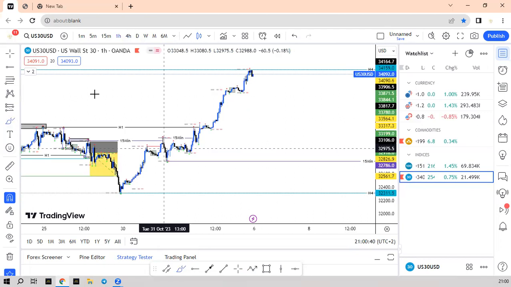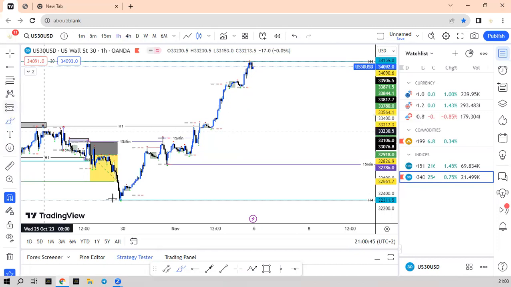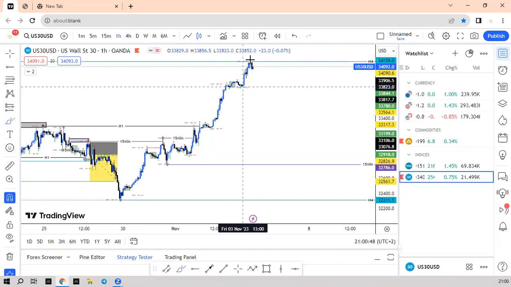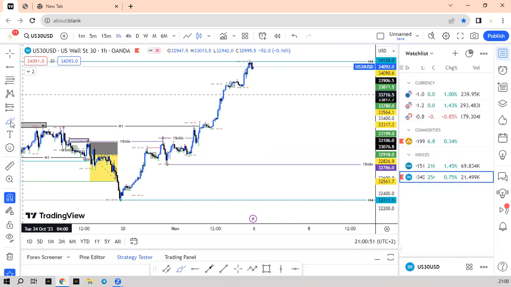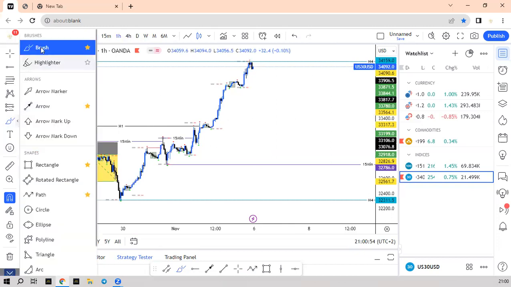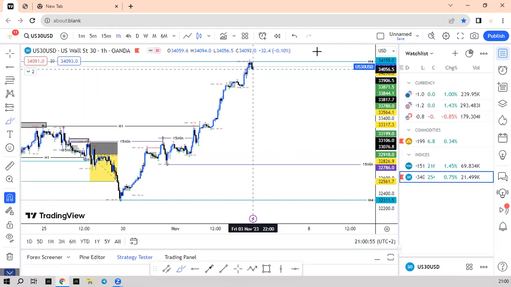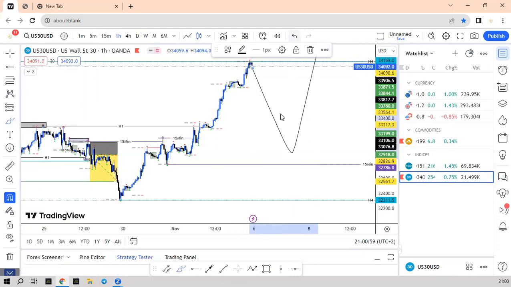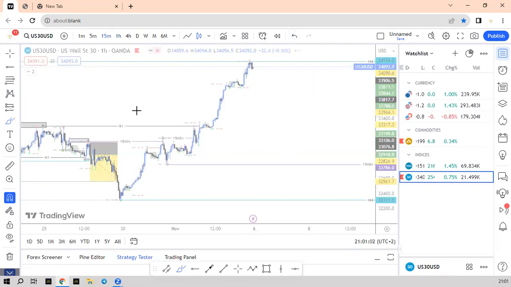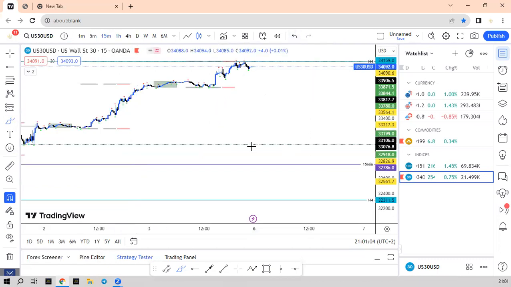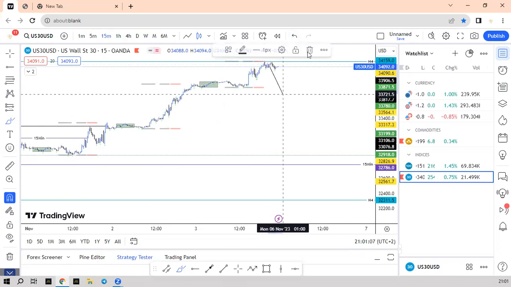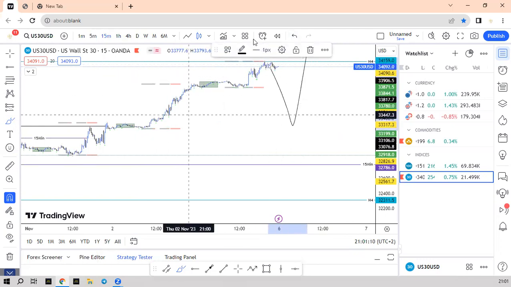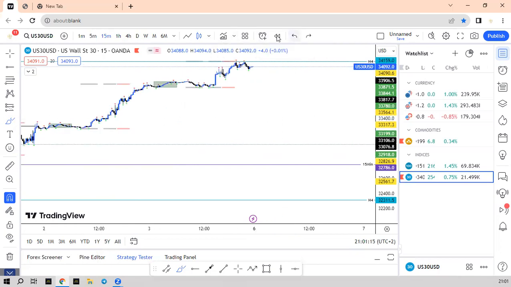So now we have a what? We have a range from this low to this high, but we have not created a high. So what is the expectation again? Expectation again is that we get a retracement, then we look for a buy. 15 minutes is also bullish. We are also looking for a retracement, then we look for a buy. Also, even though daily is bearish, on the smaller time frame we can definitely look for buys because the ranges are bullish.